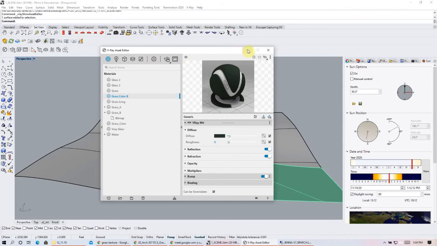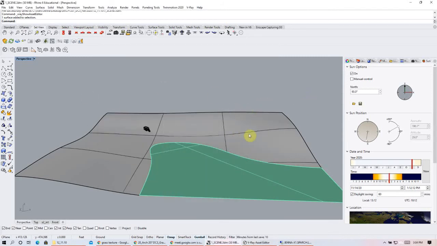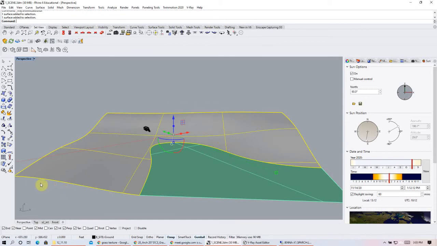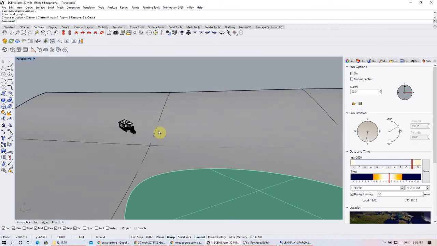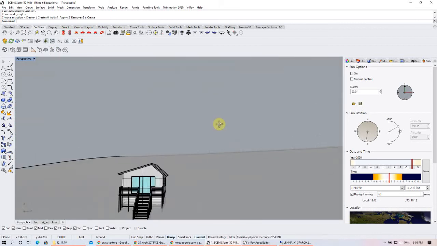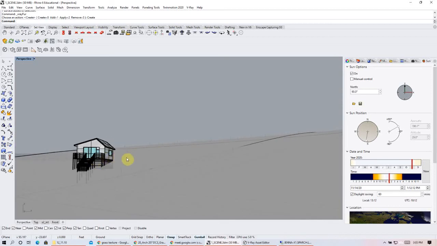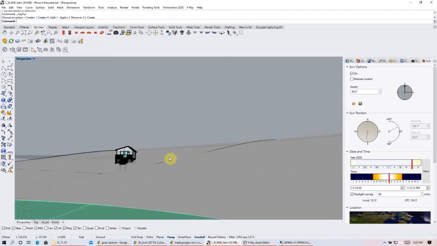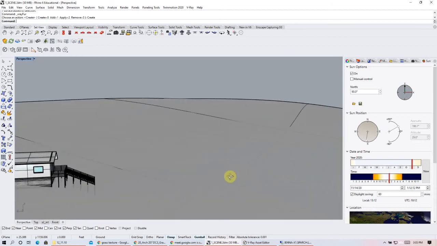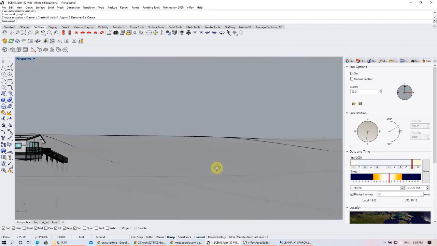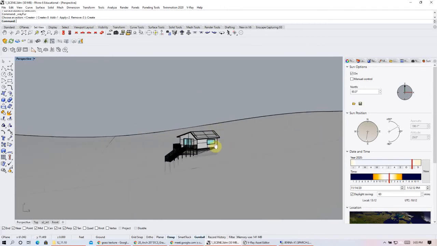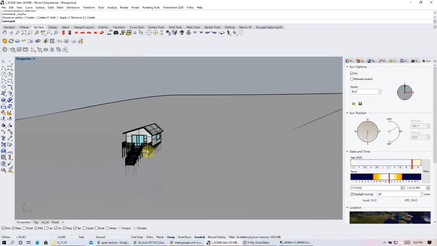So now I can go into my Rhino space, select whatever I want to have that grass texture, that fur, and then I will go to my V-Ray menu over here and select Add Fur to Selection. Okay, so if we zoom in, you can see these little weird tiny lines, and those mean that you have successfully added what is V-Ray grass to your scene. You can't see it yet because you haven't rendered, but that is grass, I promise you.